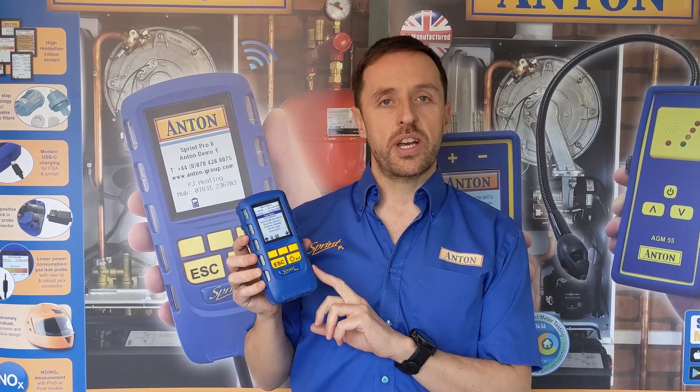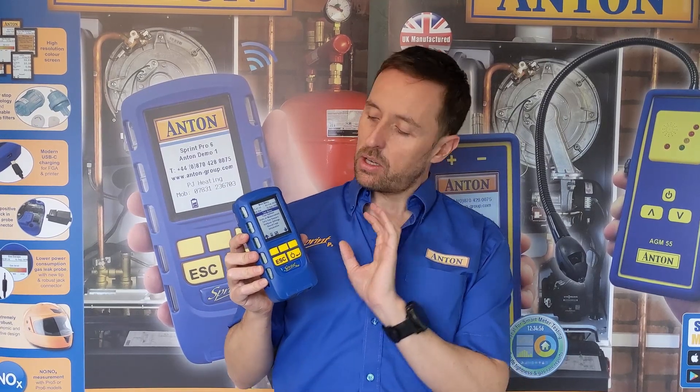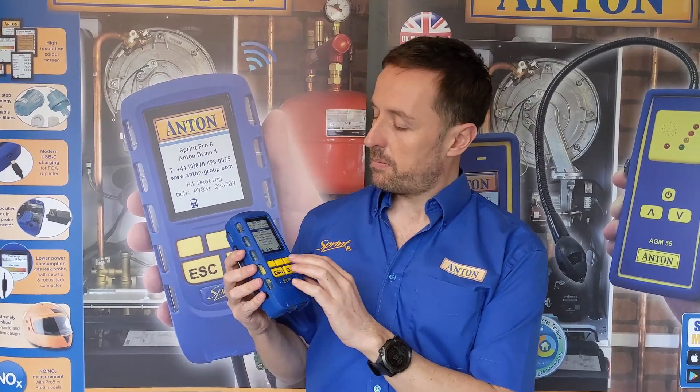That's a big advantage - you tend to change your phone every couple of years, and if you do switch from one platform to the other you can still use this instrument with either device. Lots more third-party software companies are now getting involved with Bluetooth, and with the touchable button here you can send your recording straight into Gas Engineer Software or Commu software, whatever you might be using. You can also easily switch between Bluetooth mode and the printer, so if some customers want printed reports and others want reports sent electronically, you can easily switch between the two modes.